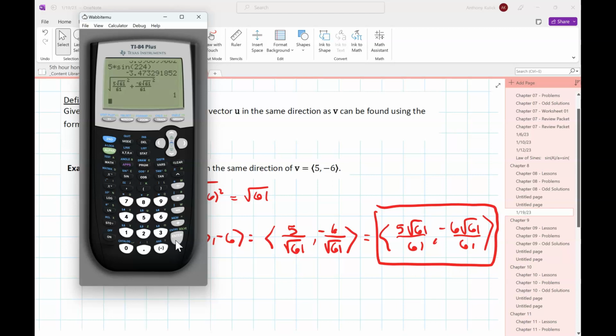And at that point, I'm pretty convinced that I did that right. So again, this last piece at the end on the calculator is just me checking to make sure the vector that I created did have length 1. And I know it's going to be in the same direction as u, because all I did was scalar multiply it by a positive, which I know conserves direction.